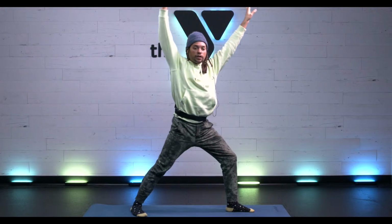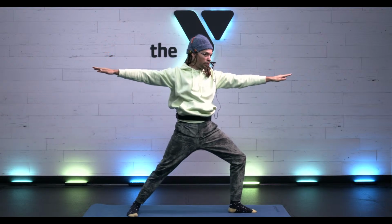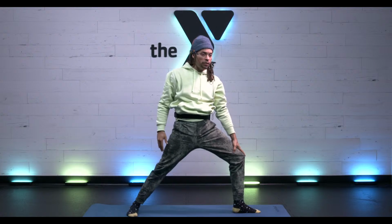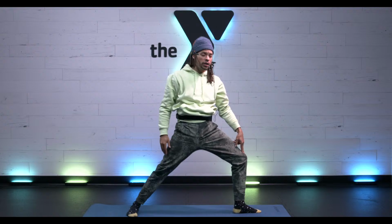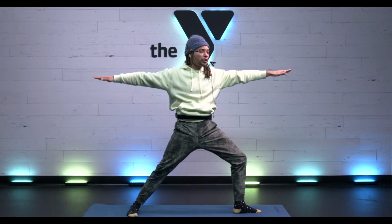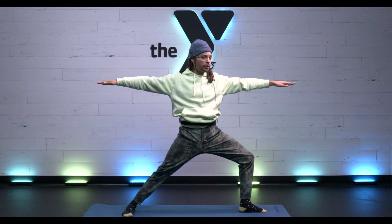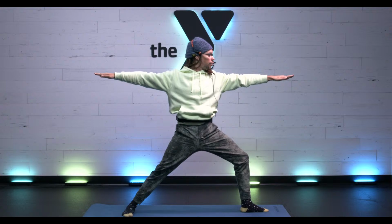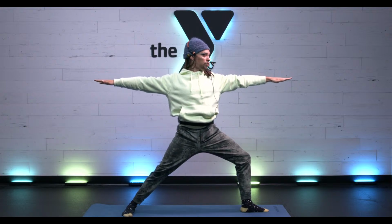And on your next exhale, open warrior two. You can always adjust where that foot is at for more or less intensity, but always keep the knee right above the ankle. With your arms wide, roll your tailbone under. Traction the feet towards each other. Chin above that front shoulder, reach the arms wide.